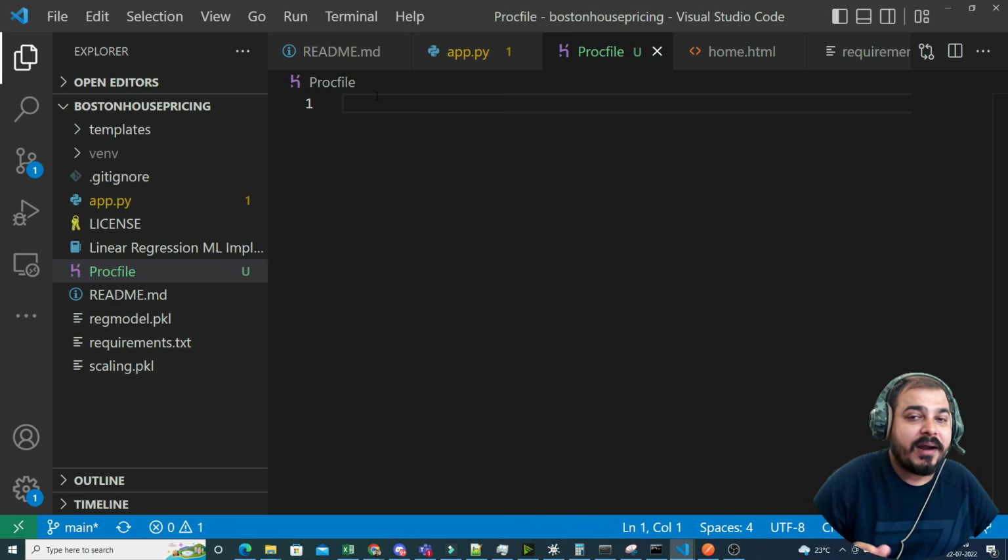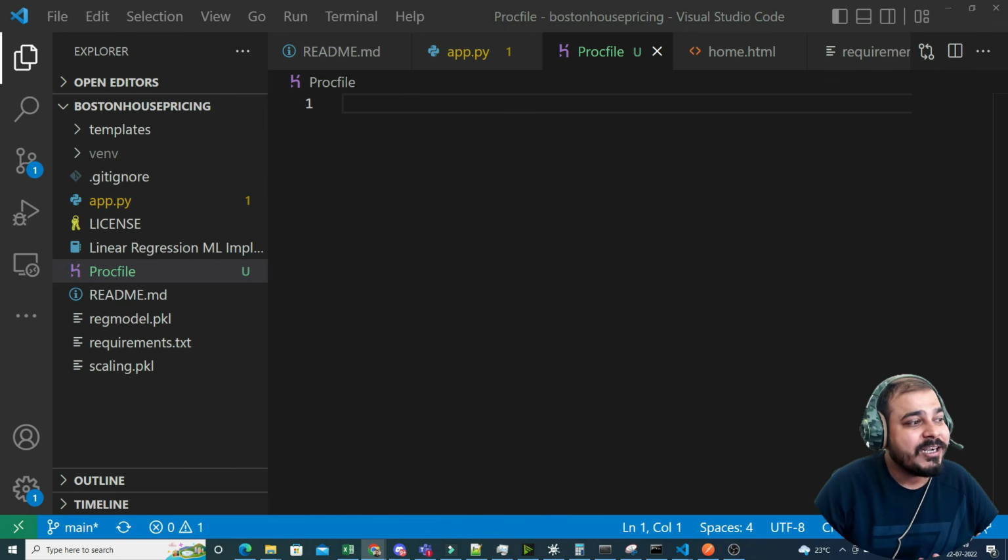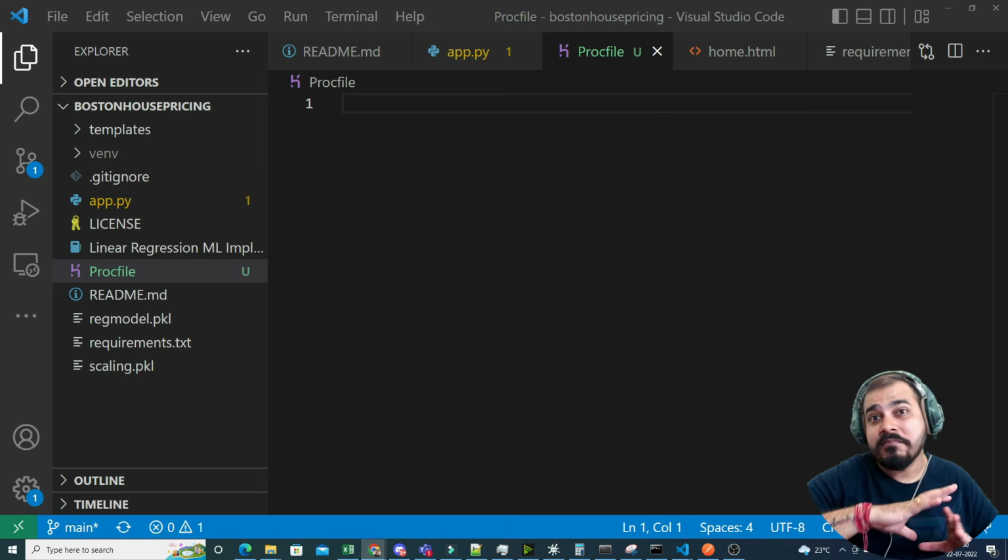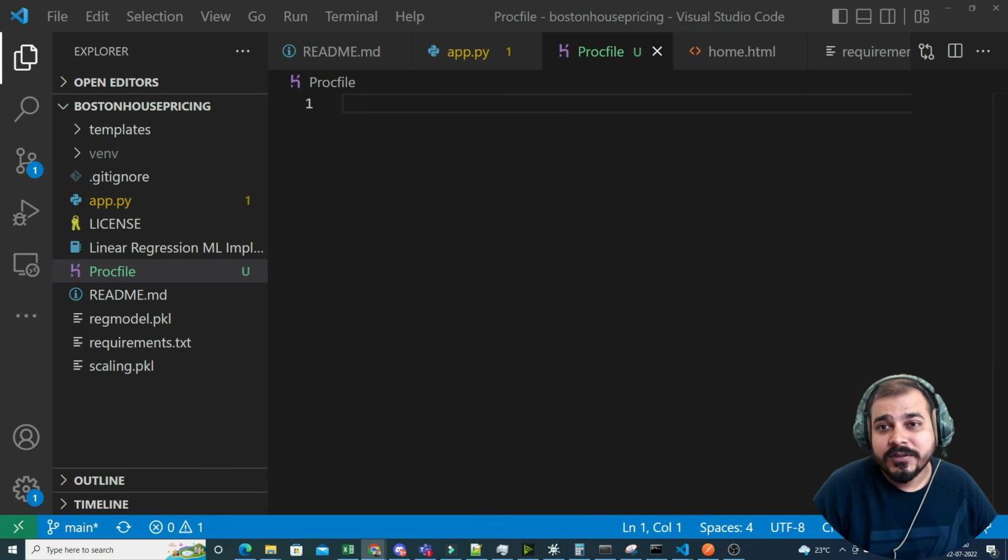And the command that we are going to use over here is related to Gunicorn, the Green Unicorn, and you know why Gunicorn is used, right? Gunicorn is a pure Python HTTP server for WSGI applications. It allows you to run Python applications concurrently by running multiple processes. So that is the reason why we need to use Gunicorn in this Procfile.